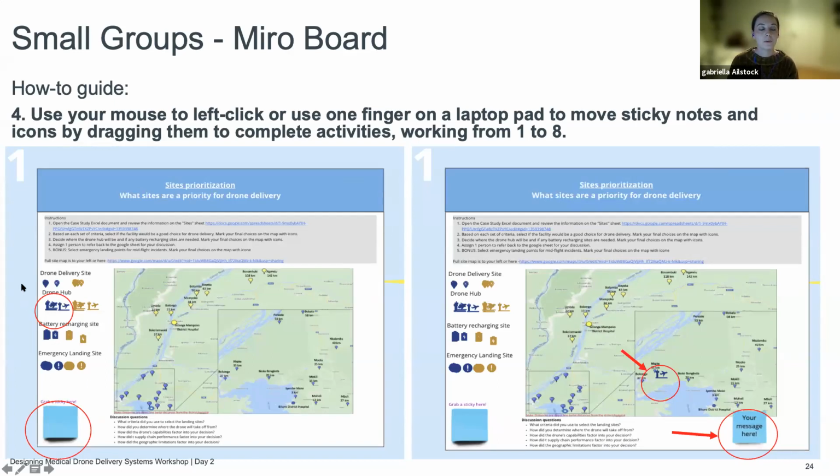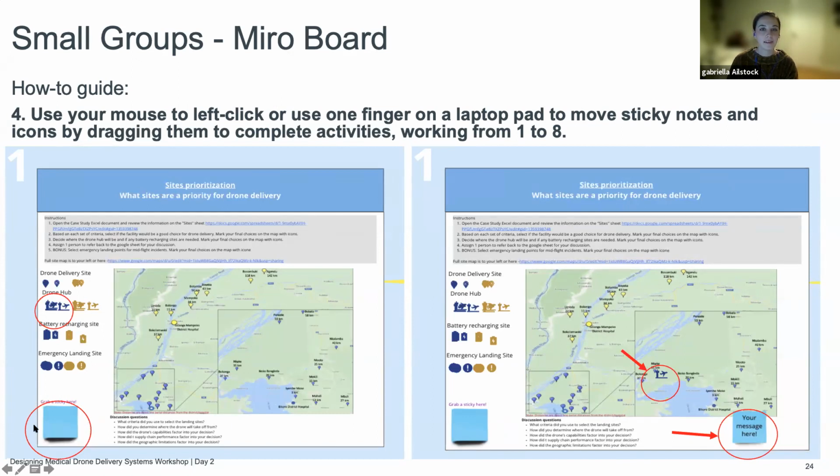You can use your mouse to move some things around on this board to document your decisions. So for example, in step 1, you have these little icons that you can click on and drag over to the map that Olivier showed you.